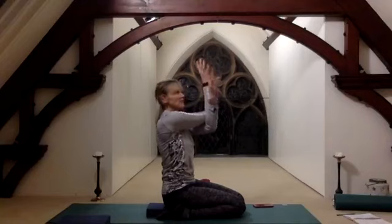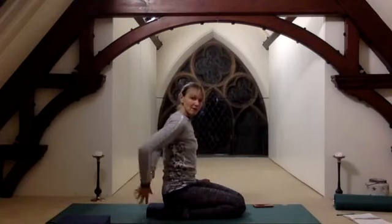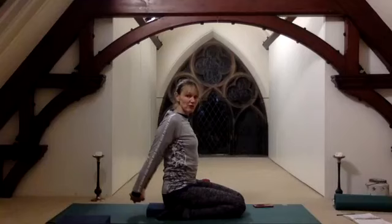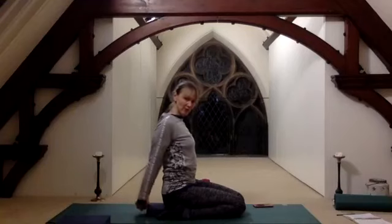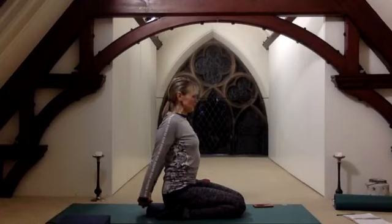And unclasp the fingers and stretch the hands away, loosen, and then take the hands behind. Try and straighten your arms, draw your hands down to the floor and lift the chest forward. 3 breaths here.